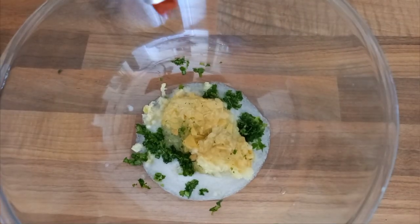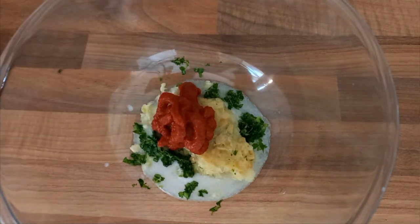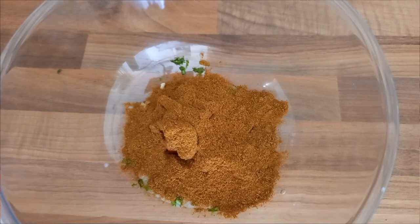Next, we're going in with a tablespoon of tomato puree or tomato paste, whatever you want to call it. Then we're going in with 1.5 teaspoons of shawarma seasoning.